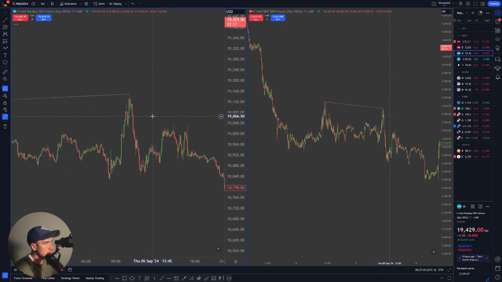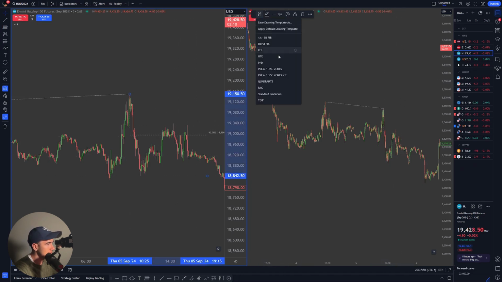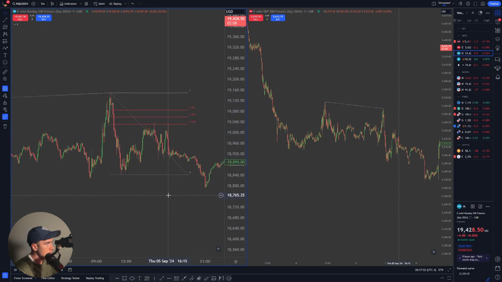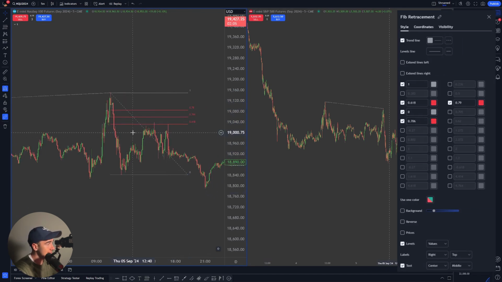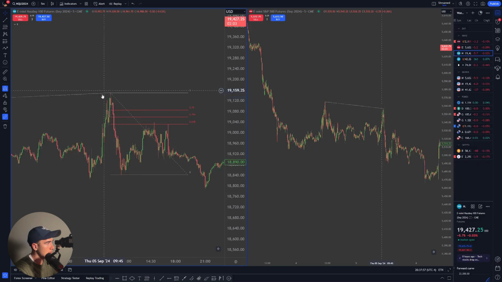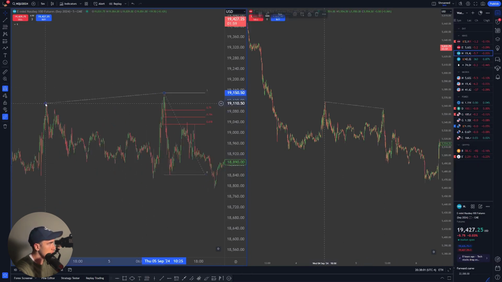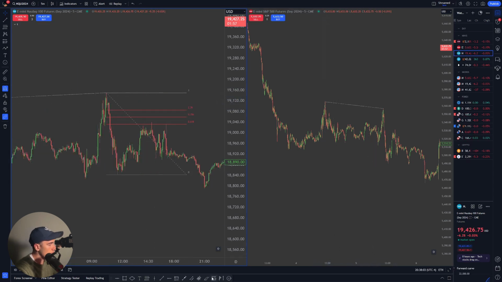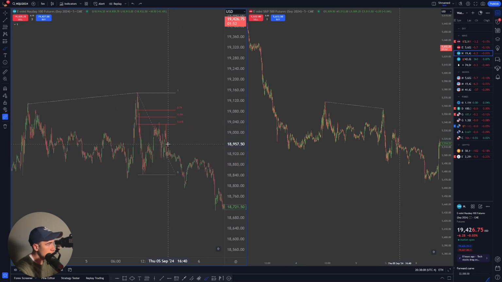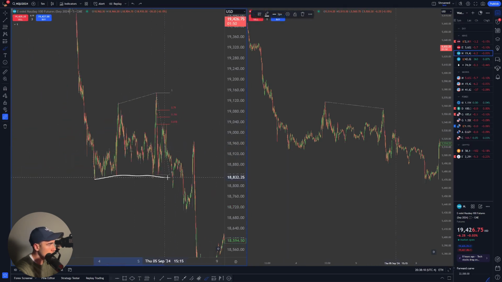Now, I am a person who enjoys using the optimal trade entry, so I would likely be looking for an optimal trade entry after this SMT had taken place. So let's take a look at that. Optimal trade entry is a Fibonacci extension tool where you draw it from the most recent swing high to the most recent swing low. And obviously this is the high that created the SMT, so that is exactly what we need. Then what you do is you short the 0.618 level, and as you can see, that would have worked out beautifully down to the equal lows resting down here. As you can see, if I draw this out, there are perfect equal lows here.